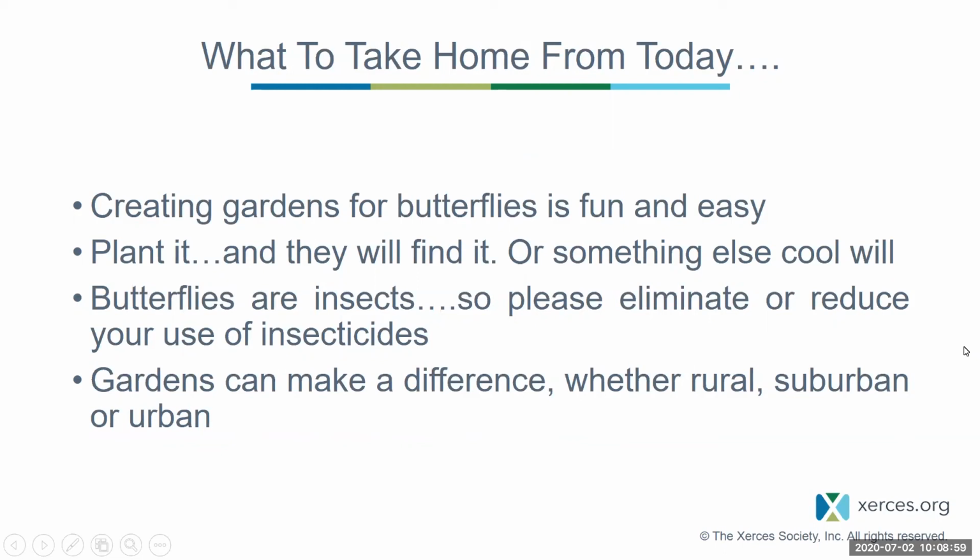And if there's just a few things that you take home for today, I really want that to be that creating gardens for butterflies is fun and easy. And if you plant it, they will find it. And if they don't, if you're focused on a specific species and you don't have success attracting them to your yard, I think it's worthwhile to think about all the other great insects and other wildlife that you're supporting. I know I take solace in this when I have my showy milkweed planted in my front yard that's beautiful and blooming right now. And on my way in here today, I saw that a honeybee was nectaring. So I may not have monarchs, but I'm supporting other bees and butterflies with the work that I do in my garden. And I hope that everyone can find that as well.